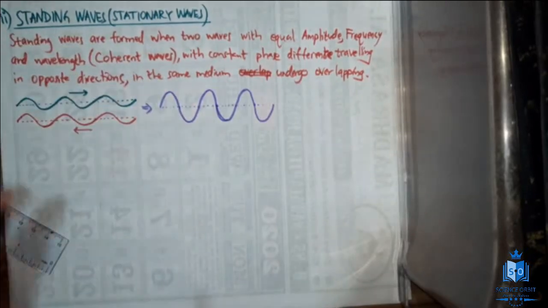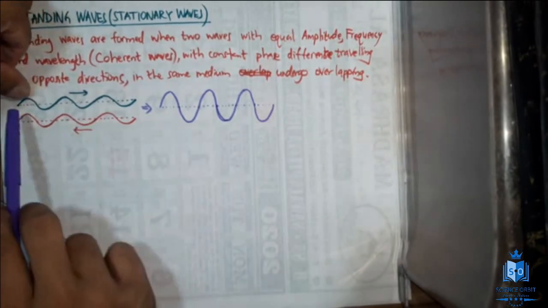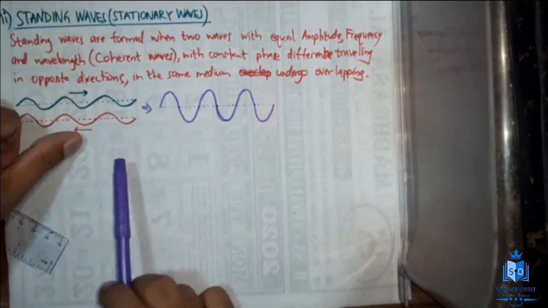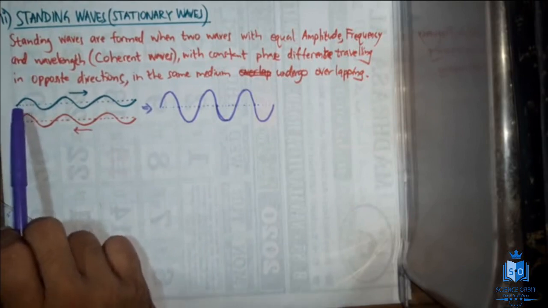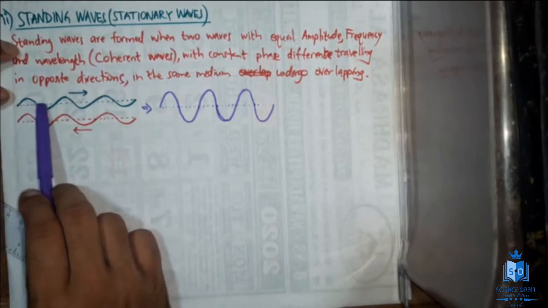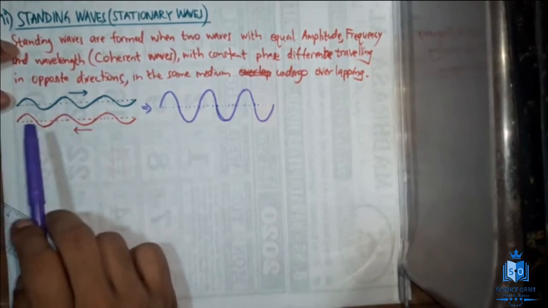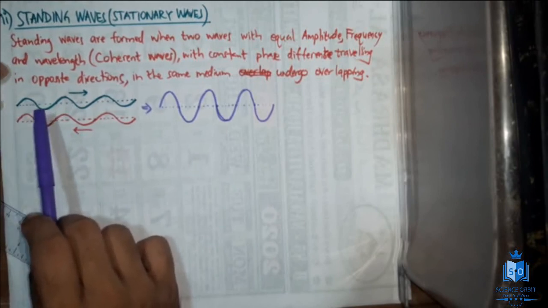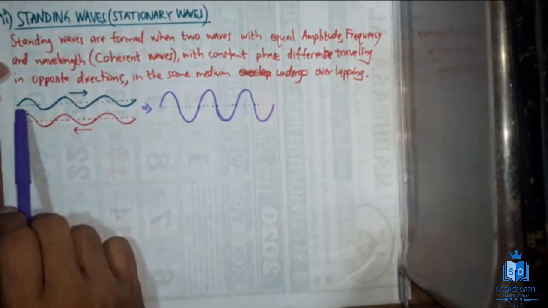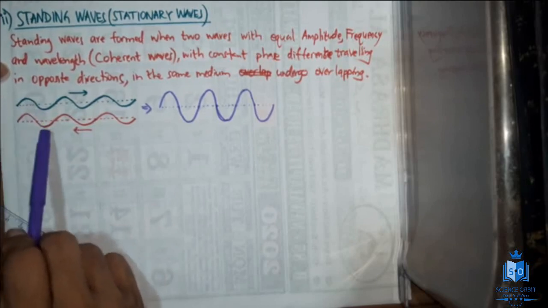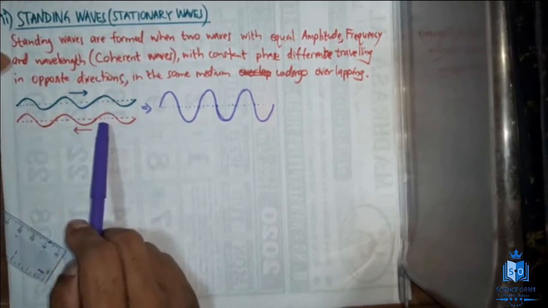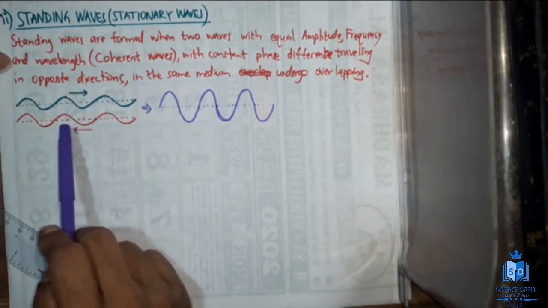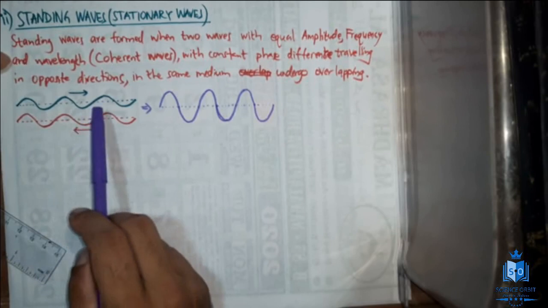All right, fine. Now, this dark green wave is going to travel a little to the right, and the same amount this wave is going to travel to the left. I hope you understood that. So when this wave moves a little to the right, this wave moves a little to the left. What's going to happen? There will be an instance where another trough will come to this point, and this trough will go to this point. When this trough goes here, this trough will go here, something like that. Right? Did I make it correct for you?